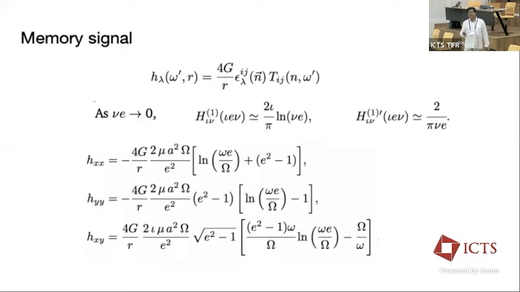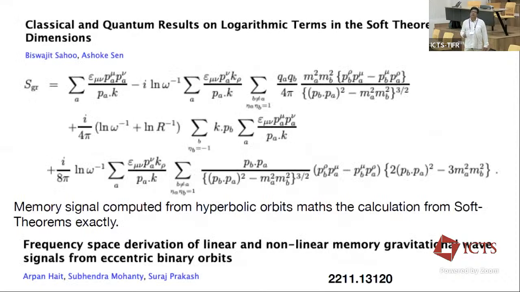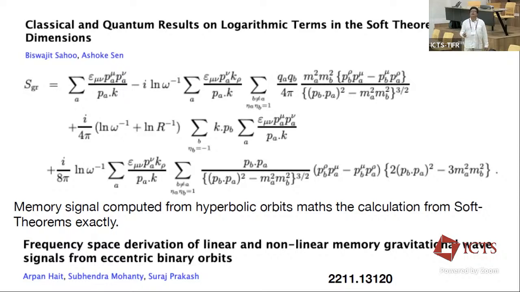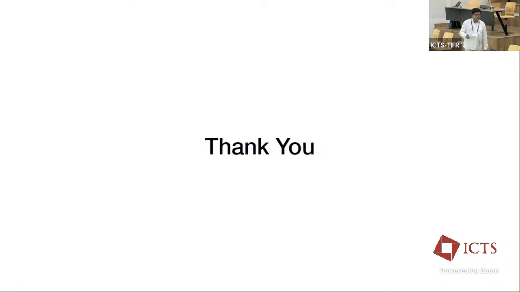So this was a nice verification that what you can get from your soft theorems can actually give you something which is a practical result. You don't have to go through this whole calculation. You could have derived this from the soft theorem. So this was a first demonstration that the log signals provided by these logarithmic terms match the ones coming out of the exact calculations. All this is in the paper which I was just mentioning. So that is all. Thank you.